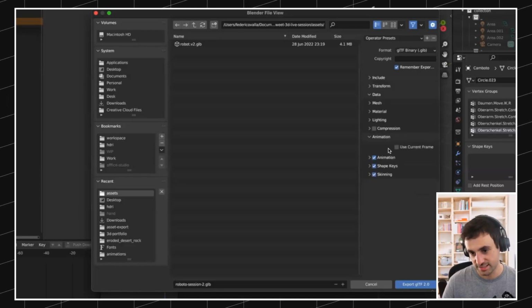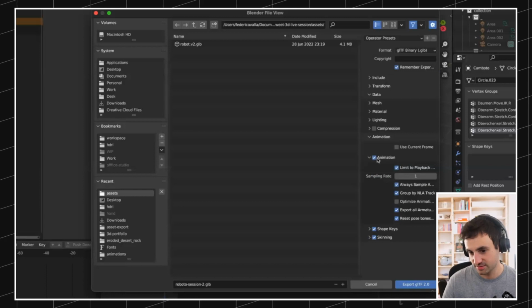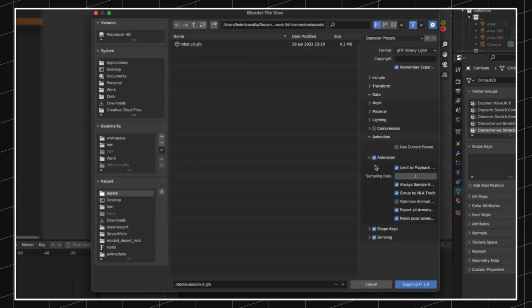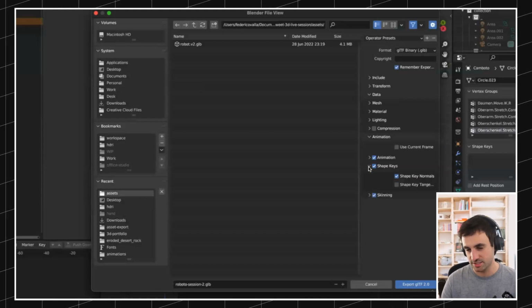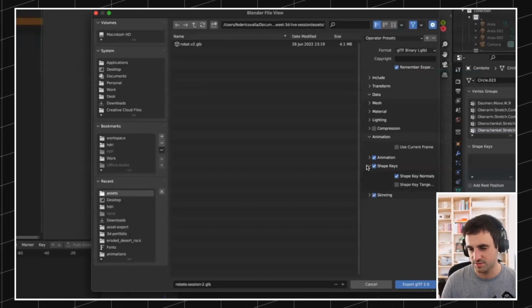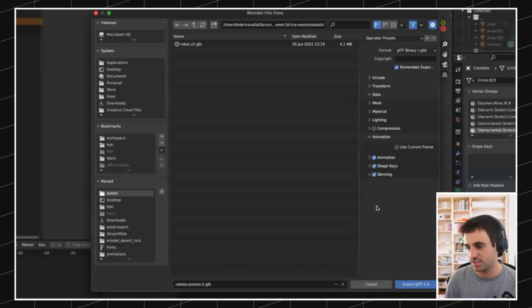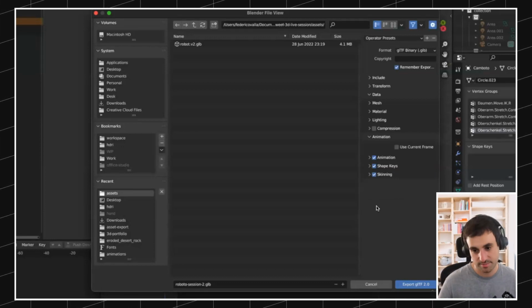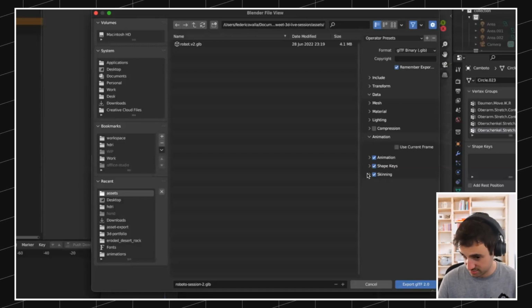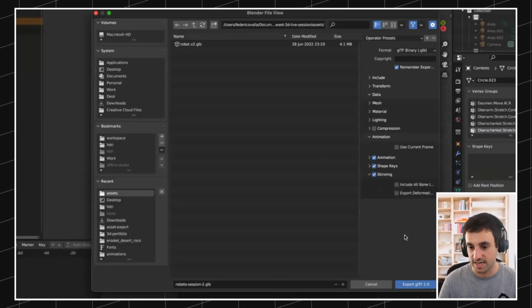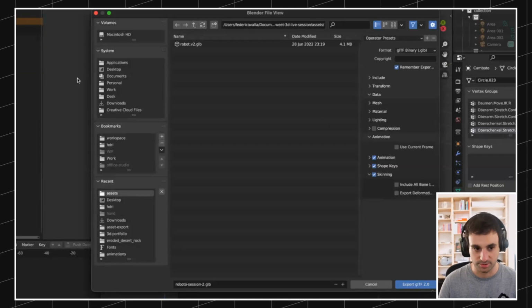But the important thing is going to be in the animation tab. You want to have the animation checked and all the standard things are good, which means it's going to export as animation. Shape keys, we're not using here, but I'd suggest you leave it on, especially if you're downloading a model animated by someone else, because it might be using shape keys, which are helpful for the animation part of the model. And skinning are the bones. And these are all the bones.